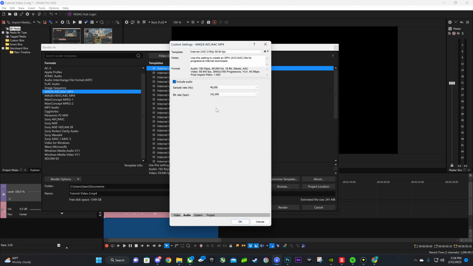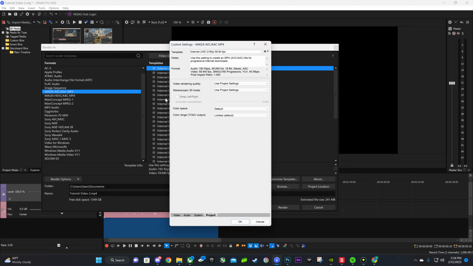You could go to the audio tab. I render all my videos with 48,000 hertz at 192,000 bitrate. You can right click on your file and then go to properties on your desktop and figure out what the native bitrate is of your file. And then you can kind of match it up or downscale it. So if your file is 320, you could always render out in 320, or you could just pick a different one. I don't recommend going below like 128 or 96, but again, match it up with your content as best you can. Doesn't hurt to go down, but you don't want to render it in 512 if it's only a 64,000 file.